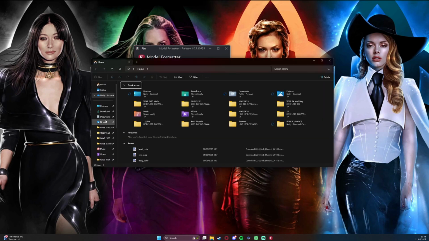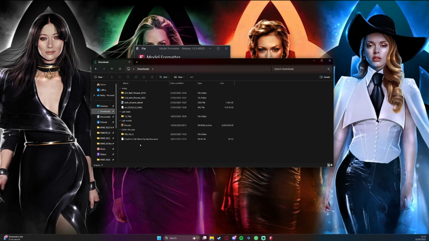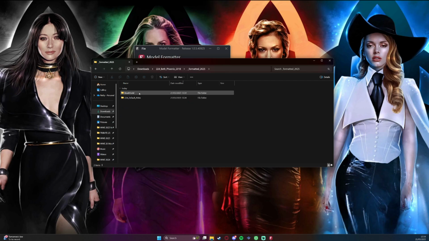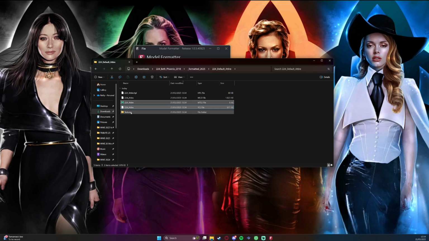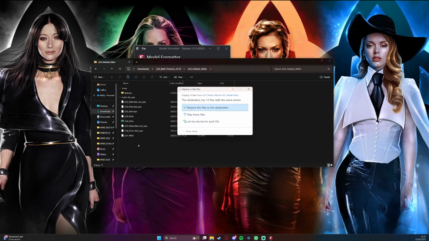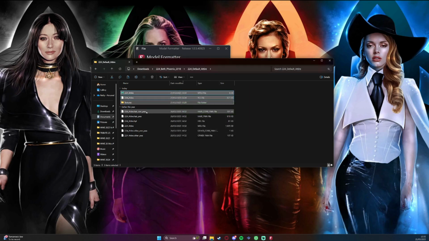Personally, with the model formatter, I only take the YC. You can take all this, it doesn't matter, but I take the YCL, MTLS, and the textures, and I just paste them into here. You can delete all these.